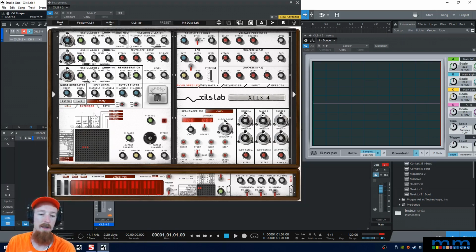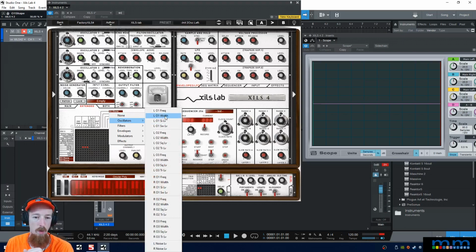We're going to go to the extended panel. And in the extended panel, there is an option to select a target. This isn't something we went into depth very much with the matrix video, so I'm going to explain it real quick. In our oscillators, L is for the left panel, R is for the right panel. We're working with the left panel, and we see we have frequency, a sine wave level, and saw wave level.